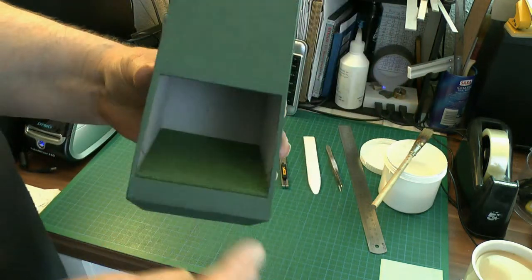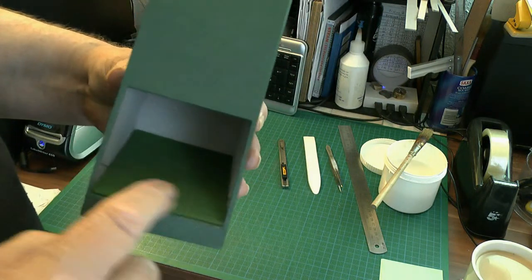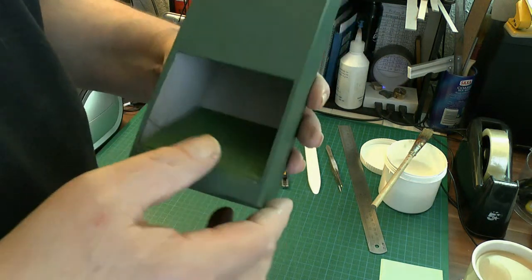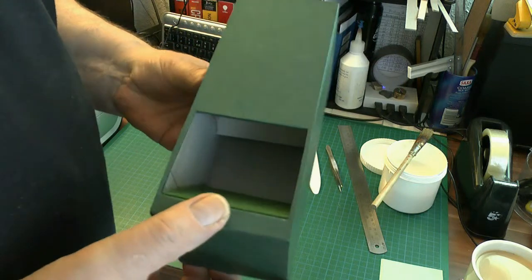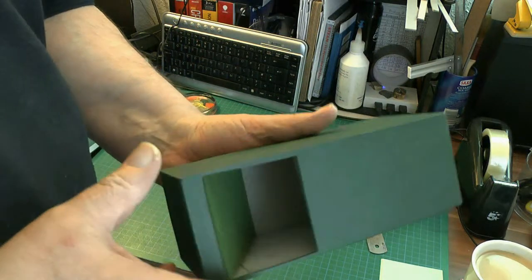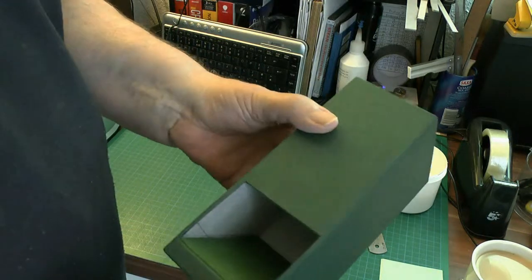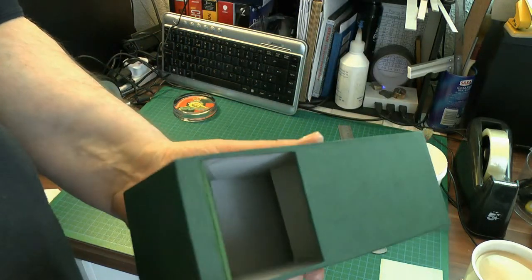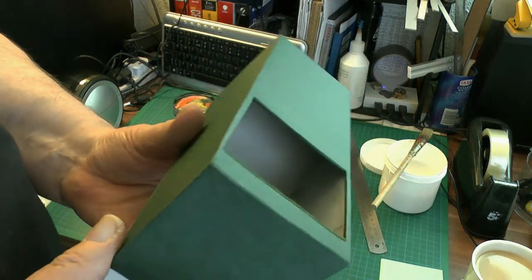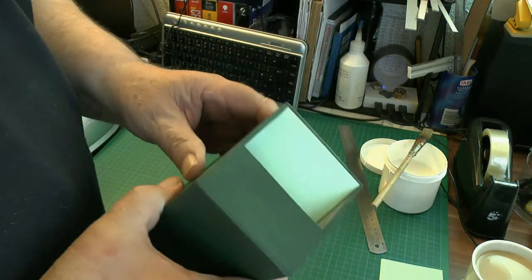It's very noisy, and I put a little piece of felt on the bottom. I've just put it on with a wood glue. It's gone on quite well, and I put it in as best as I could. And I would have been better off painting the inside, actually, a darker colour. A dark colour would have looked much better. It'd be fatal to try and paint it now, because you wouldn't do it properly, and you'd catch all these edges and things like that. So it's a bit late for that. So I'll do that for the next time. But that's the first half of the dice tower.